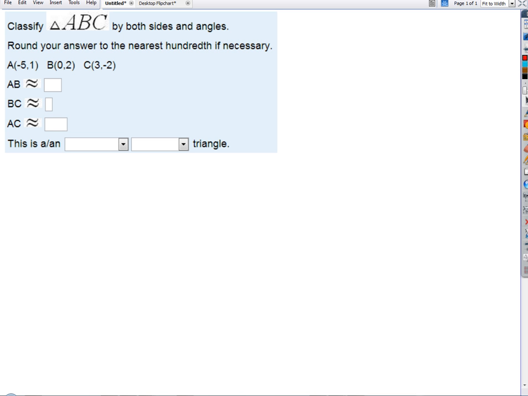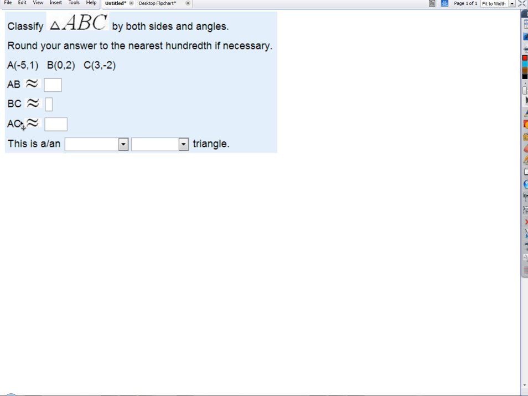Okay, you get a bunch of questions like this on the review, and you'll have some on the test. They give you the three vertices of triangle ABC, and they're asking you to classify this based on the vertices. There is a little built-in help here that you may not have recognized at first. There are three spaces built in where you can actually calculate the lengths of the sides. That's going to be useful when we classify a triangle.